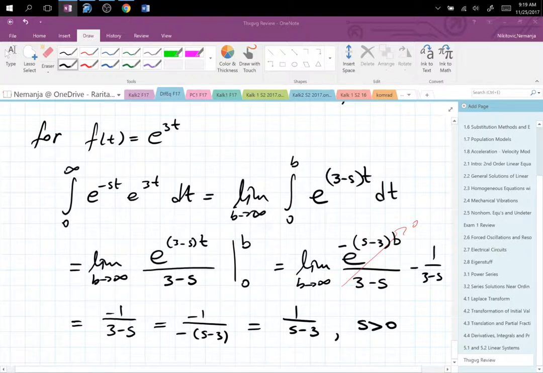You have to write that, because if your s is less than 0, then this s over here would be a negative, and then you would have a negative and a negative. The whole parenthesis would be negative, and this negative would make it a positive, and then this term would not go to 0. So this is actually part of the solution. You have to be very careful. You have to write that, otherwise the points are gone.